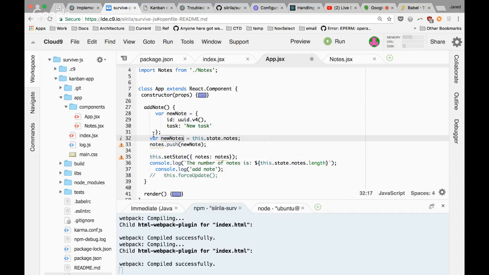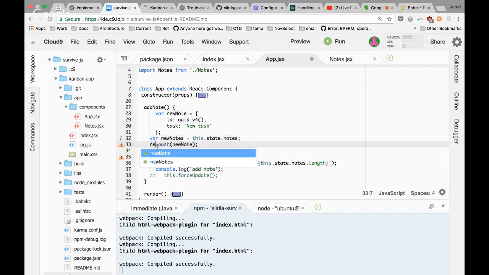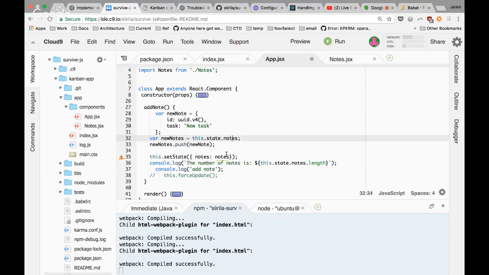I'll call it new notes. So this is the new notes array. What we're saying is, in our existing state, the notes part of the state, now give it the value of the new notes.